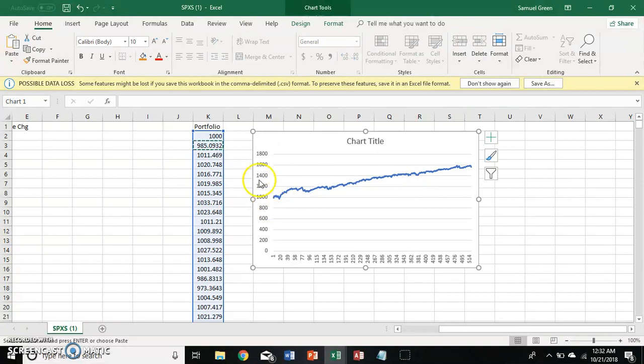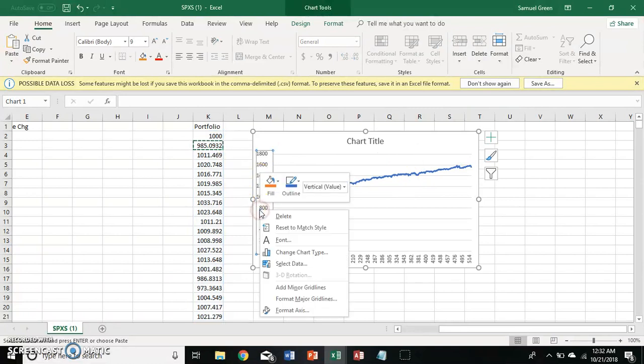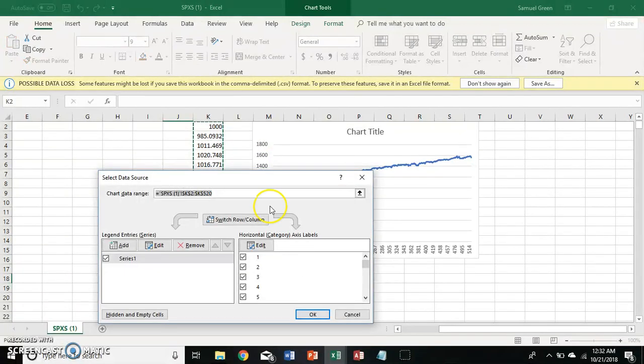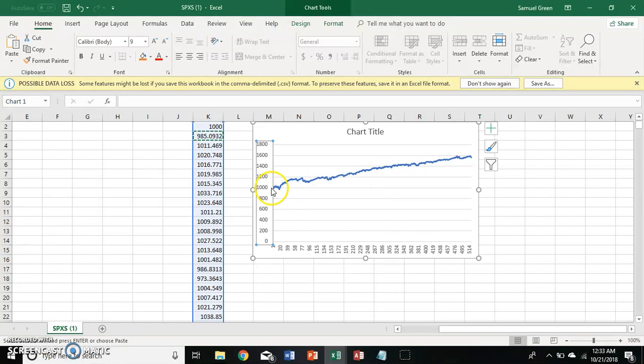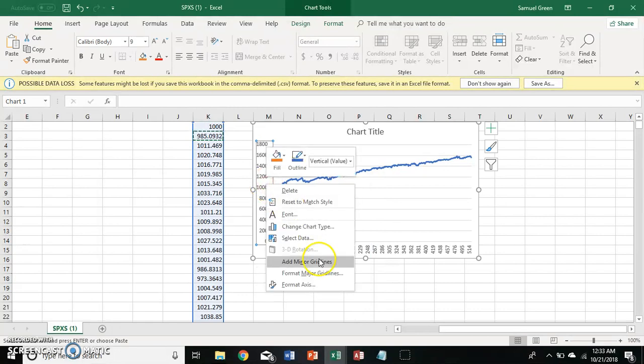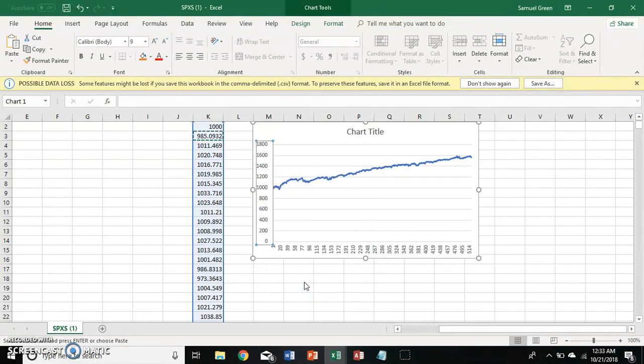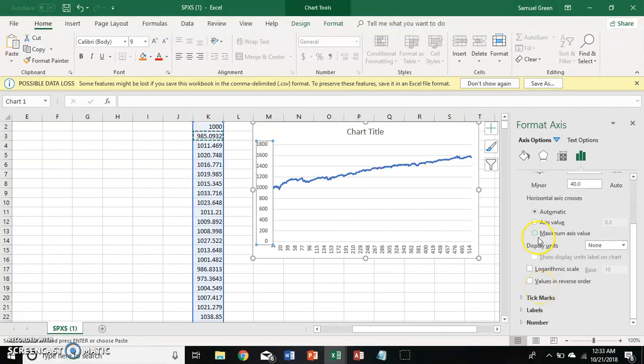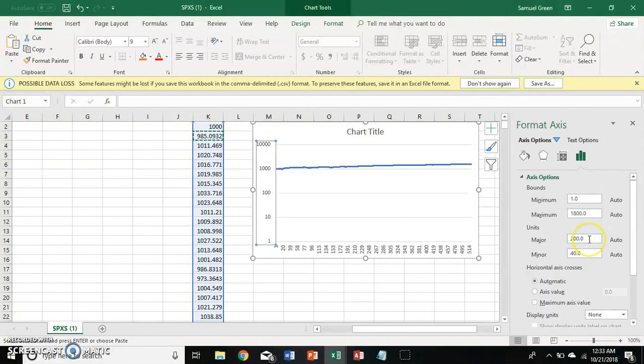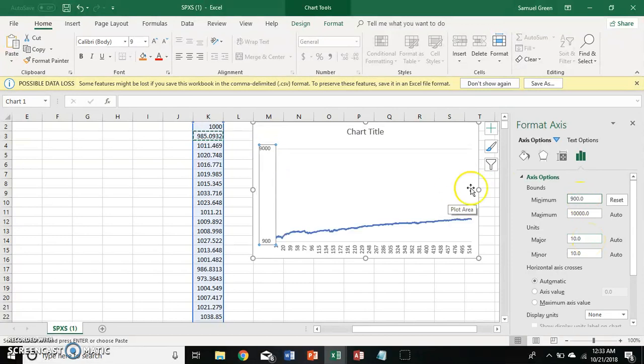And do we want this to be scalable? I think so. Let's go ahead and make this logarithmic. So I clicked on this axis. You don't necessarily have to do this. You can just select data, and then you got this logarithmic chart. That's not what I meant to. Let's try this again. Format axis. There we go. That's a little better. Come over here. I'm going to press logarithmic scale. And then minimum, let's just go and make it 900. Boom. Maximum, make it 2,000.